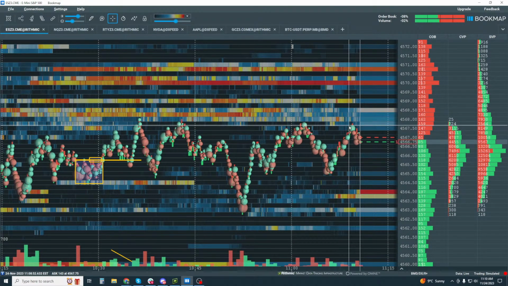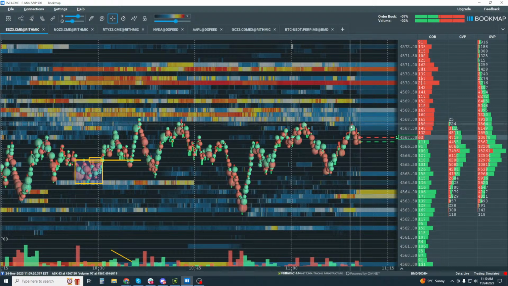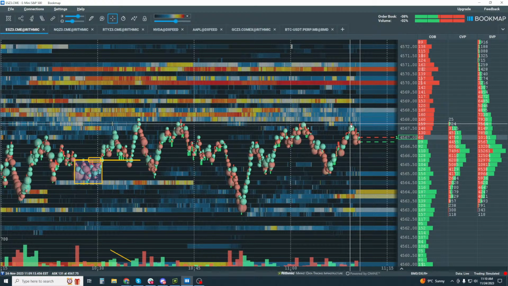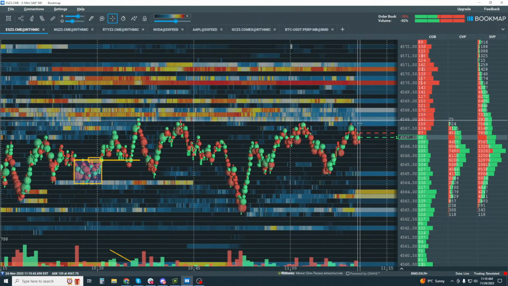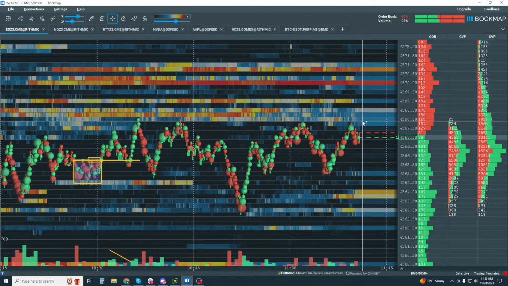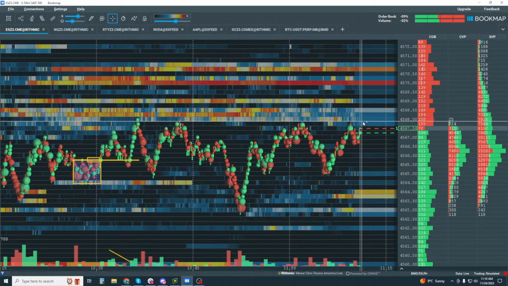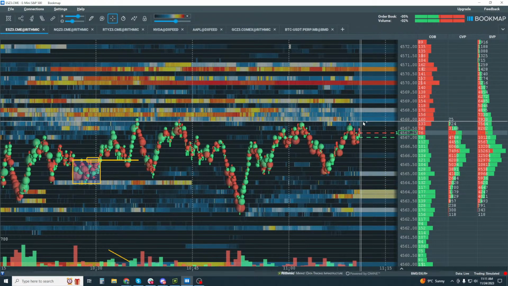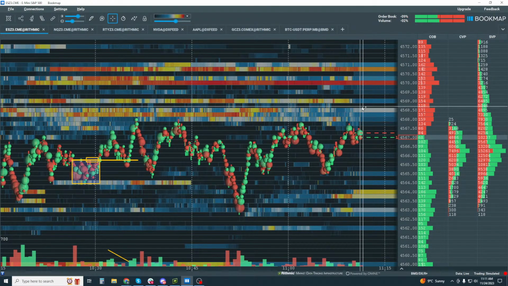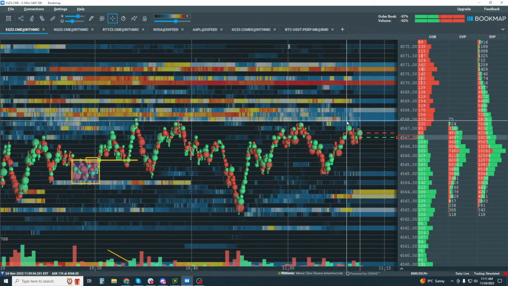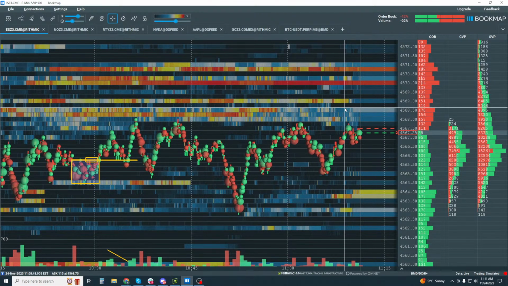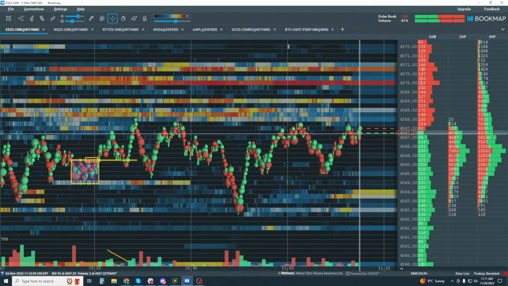And I want to be very careful here about this, because with price too high in an auction, we're going to get a lot of insight, and not just say that price has come up into these areas and tested. We want to understand the context in the order flow to give us the insight, because that's what will give us value here from Bookmap. So the context would be, is there more supply up here with limit sell orders? And what is the relationship between that and the market buy orders?